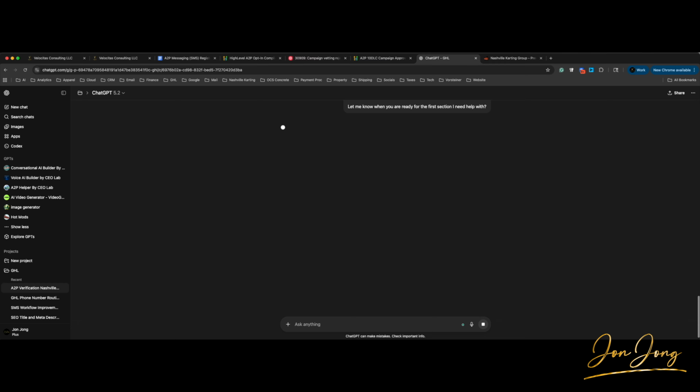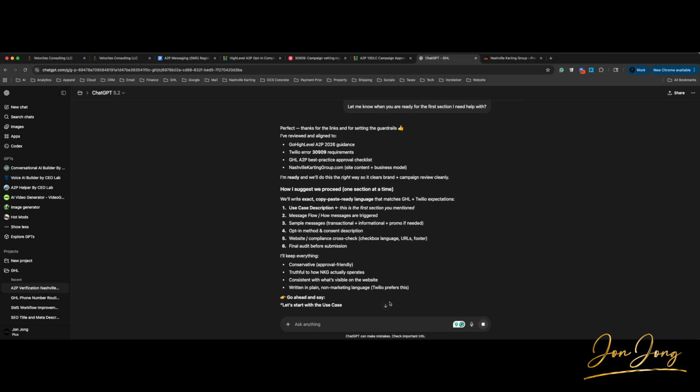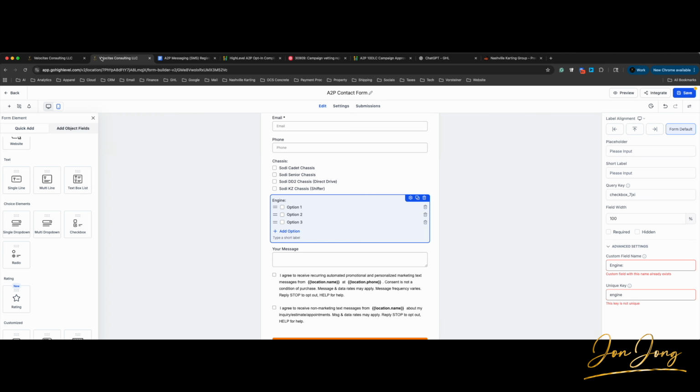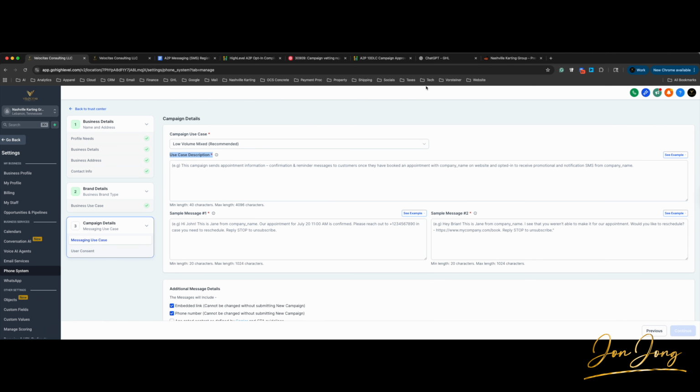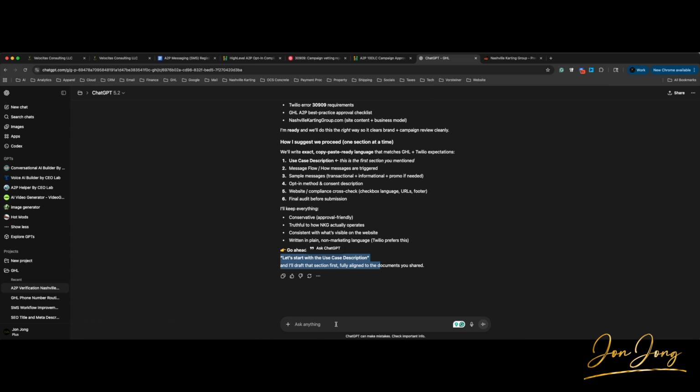Okay, so now we've pumped all this information into the prompt and it's reviewed all this information, has it now in its repository to be able to kick out some amazing reviews for us. And it's already saying, let's start with the use case description, which I think is actually the first. Let's go back to the first page here, use case description. Now, again, I'm going to use what already worked for me, so I'm going to copy this, and if anybody has any questions about these documents, again, message me and I'll leave a link for all this down below.